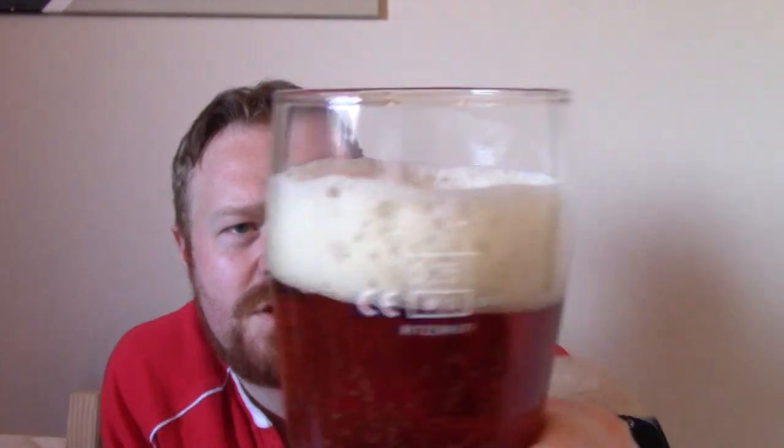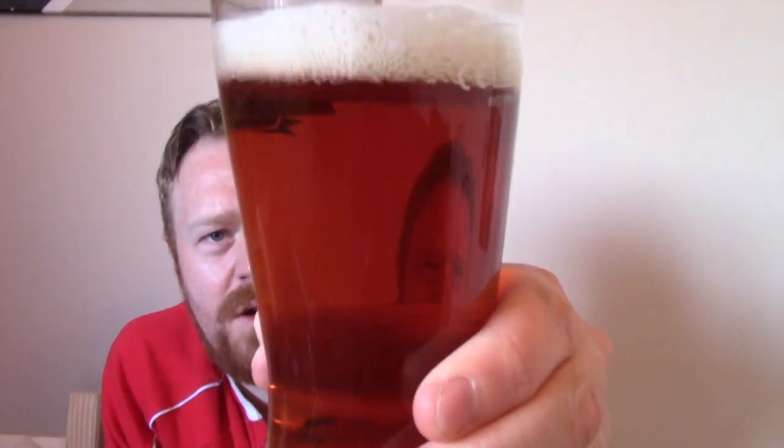You can tell from that straight away it's heavily carbonated. It's quite clear as well, actually, for a beer like this — I can see quite a few of the bubbles going up the side. The head on it is actually a slightly off-white colour, not exactly tan. Looks really attractive. It looks quite similar to what you get with an amber ale. It is an IPA, but it looks a little bit more like an amber ale. The colour on it is like a nice rich caramel toffee colour, and it's got a red hue through it as well if you look up to the light. I haven't got my usual spotlight to see the beer properly, but it's a lovely colour on it and, as I said, it's quite clear.